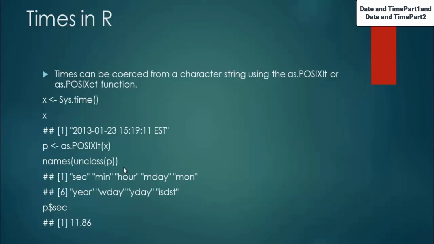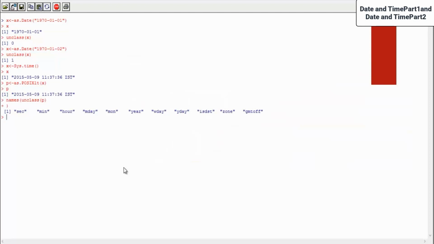Now if I want to see only the second variable, how do I select that? Using the dollar function. We have seen earlier, using the dollar function, you can extract individually. So as you can see, it is 36, and this is all milliseconds. 36.24335 is the value that is stored for seconds.